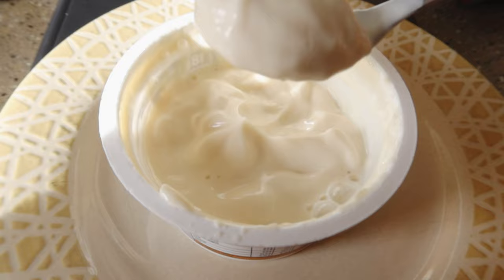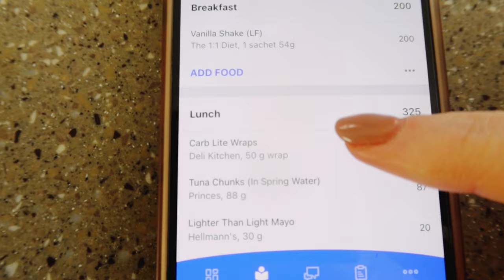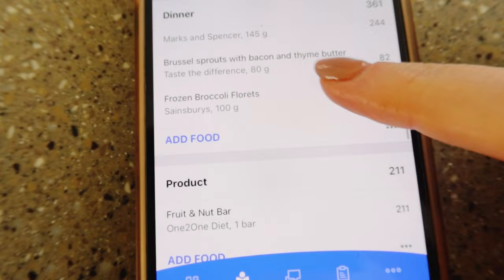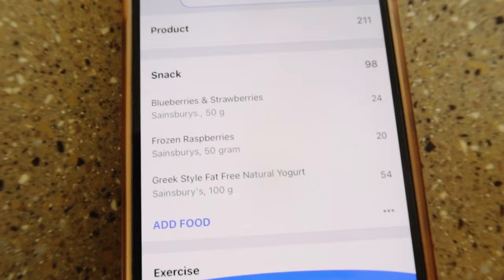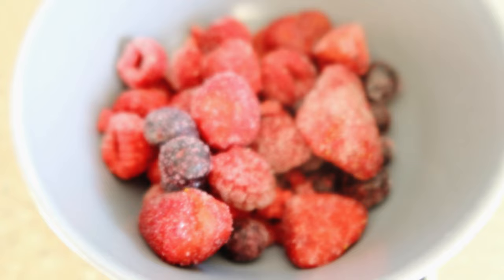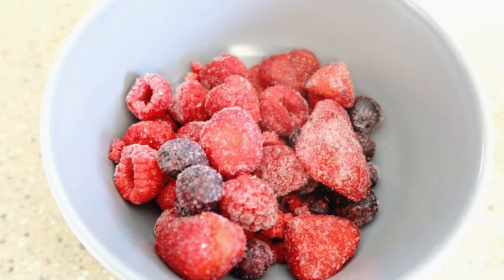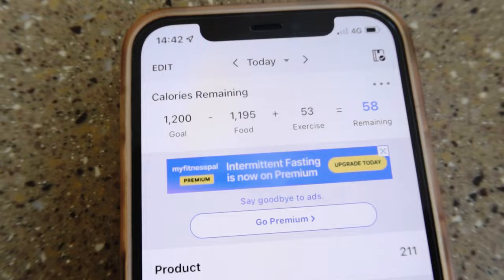The pudding is definitely more like a yogurt, but it's lovely — very banana-y. I love banana flavour. So I've had my breakfast shake and my lunch, then I went to Debbie's. Later on I'm going to have a fish cake with Brussels sprouts from the freezer and some broccoli, a fruit and nut bar, and that leaves me enough calories to have my favourite yogurt and berry snack. I've weighed out 100 grams of berries and I'll add them to 100 grams of fat-free Greek yogurt with a little bit of sugar-free syrup.